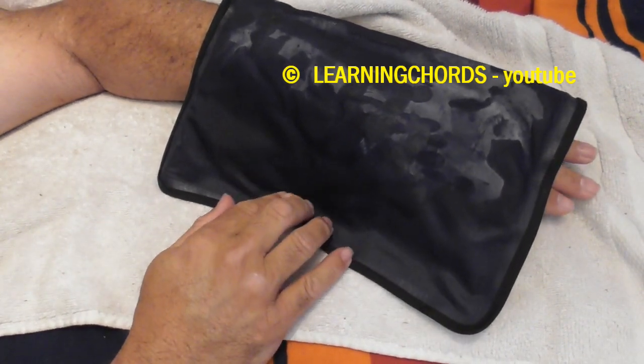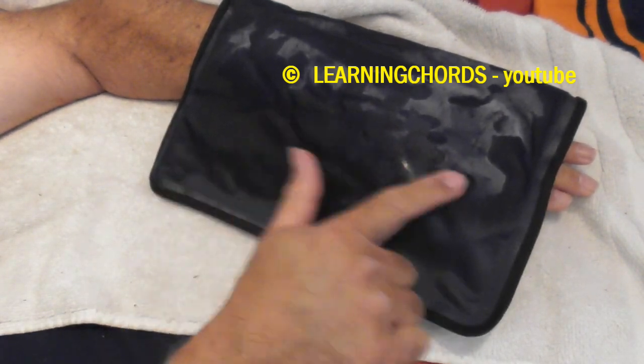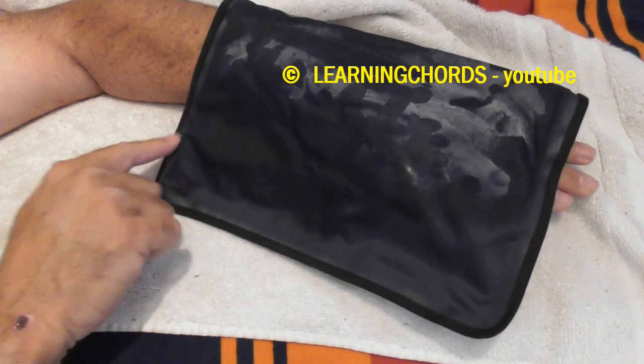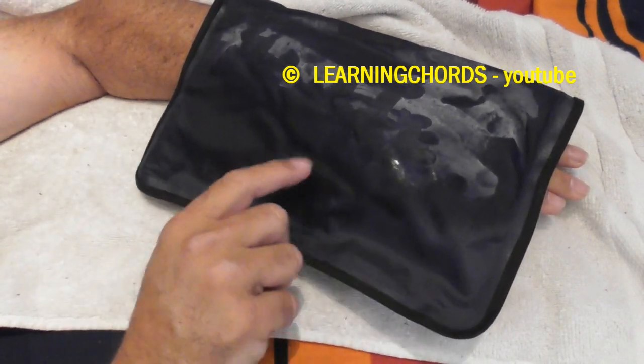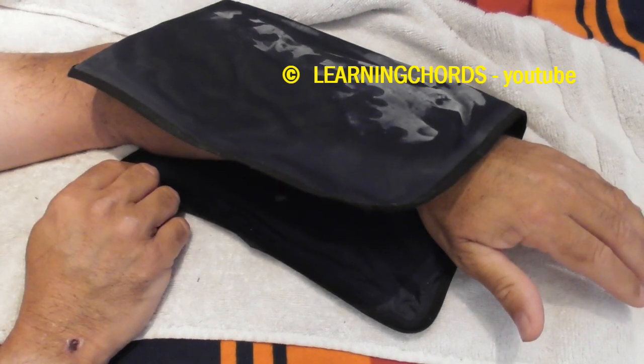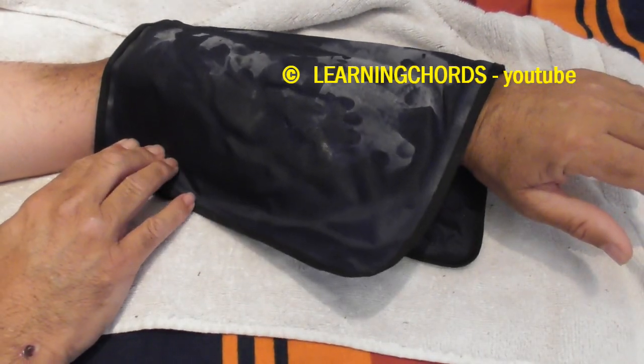Now it's a little more bearable. And yeah, it's going to sweat a little bit. That's why you want the towel. It's going to sweat because you've got a warm room and a cold ice pack. So obviously it's going to sweat. No big deal. It's a great product. The price is incredible. It's your health. Never cut back on your health. Don't be cheap when it comes to medical stuff.